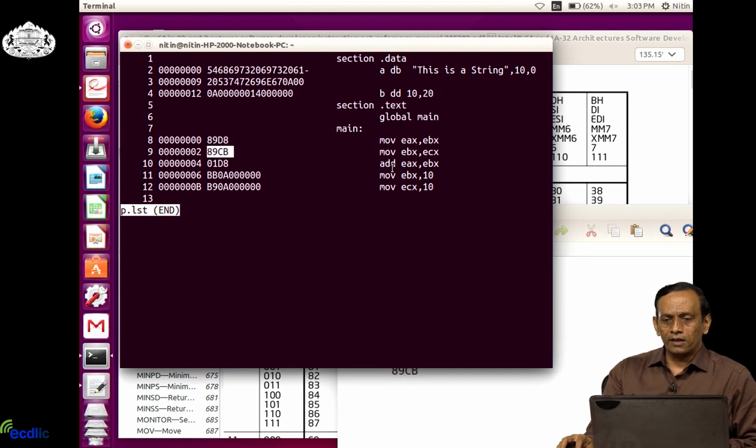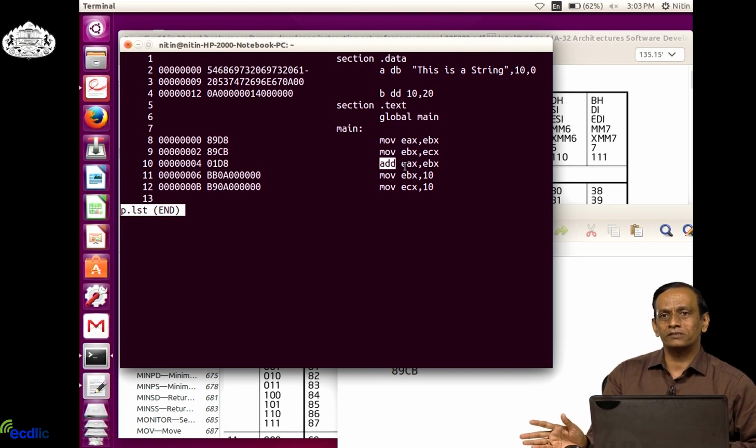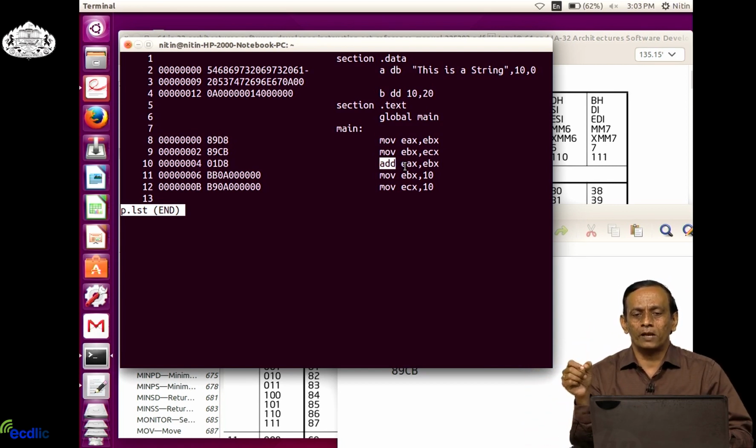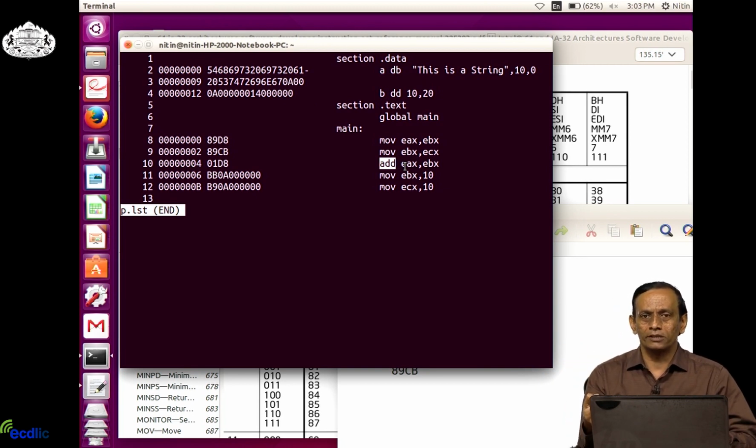Now, let us see further, there is an instruction called add. This also is a register to register instruction. If you see, the first instruction that we took contains similar parameters, EX comma EBX. Now I am using similar operands with add. So, the mod RM byte should not change. One may see over here in the code we got D8 for EX EBX, and the same would be here as D8. Now, what is changing is the opcode. That opcode itself is telling us which kind of instruction it is.